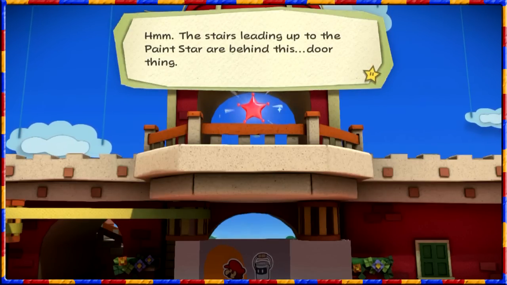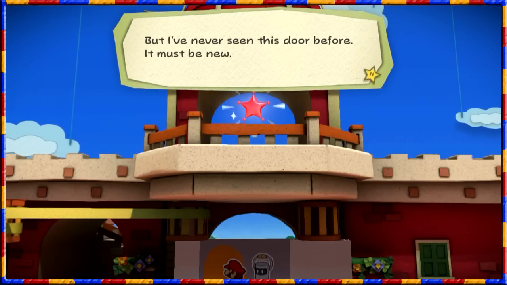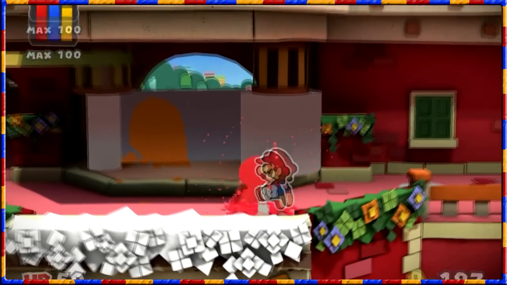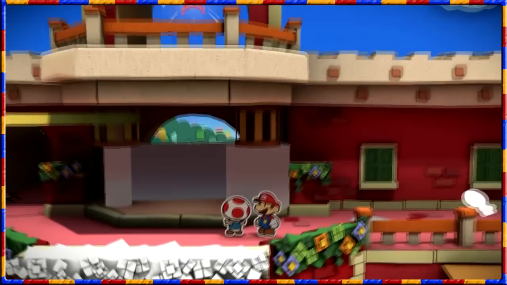Stairs leading up to the paint star behind this door thing. But I've never seen this door before. It must be new. So we got to paint it, have we? Well, in the meantime, let's hit you.